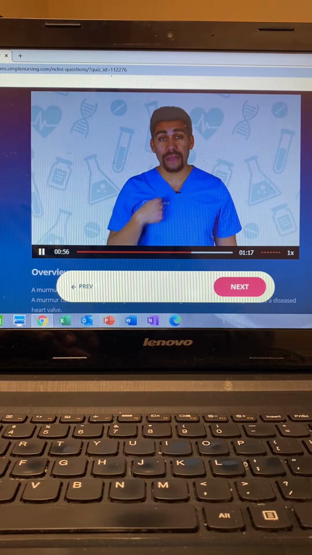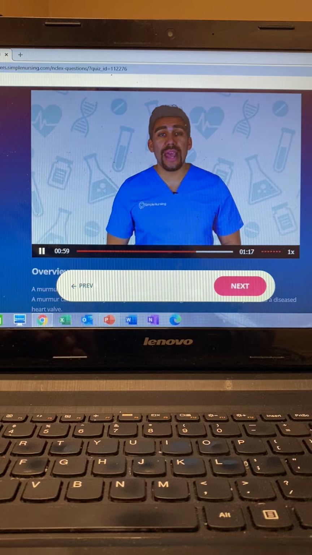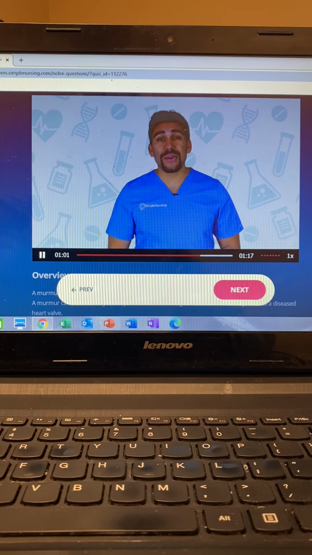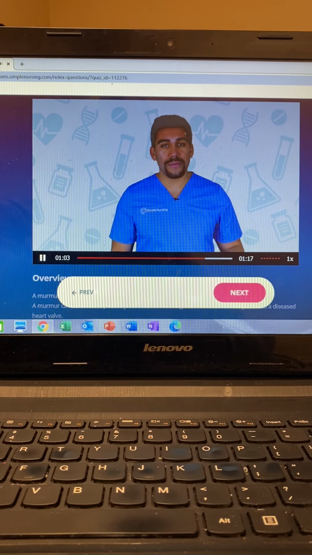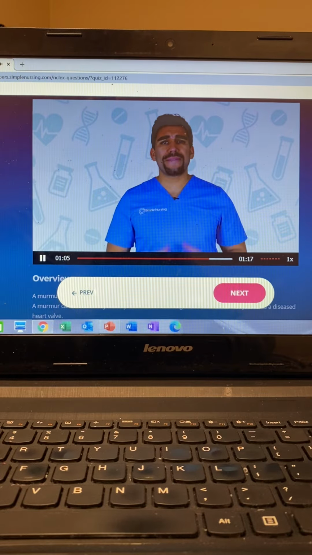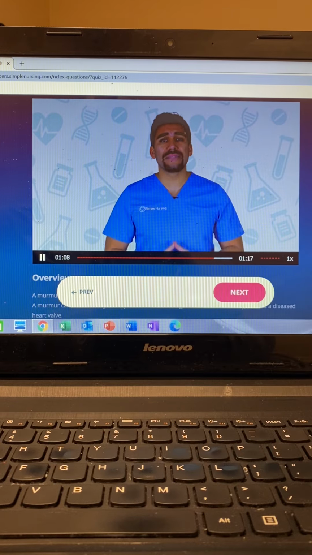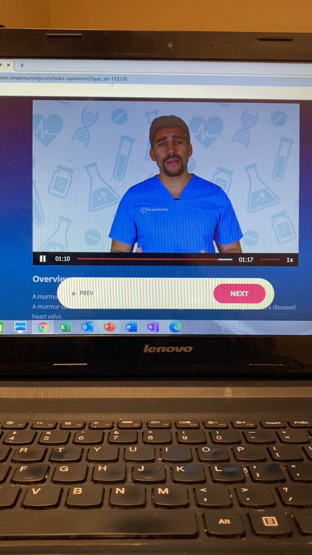A for aortic valve. Now option 3 and 4 are incorrect. The third intercostal space on the left, no for option 3. And option 4, the fifth intercostal space, mid-clavicular. Guys, that's really far from the aortic valve.